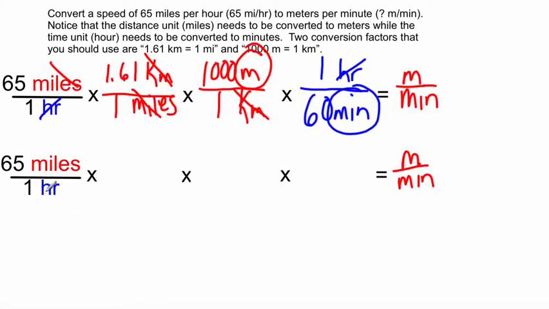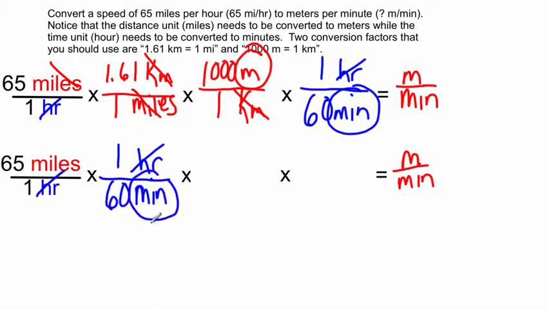Now let's do the next setup here. Let's imagine I want to start with hours. I want to tackle the time unit first. So again, eeny, meeny, miny, moe, if you pick hours, great, start with hours. Put hours up here. You know you want to get rid of hours. So 1 on the bottom, 1 on the top. We want to get to minutes. Same conversion factor. 1 hour is equal to 60 minutes. Now, we don't need to convert anymore with the time. Minutes is what we want to end with, so circle it. Let yourself know that you've got that bottom unit all set.